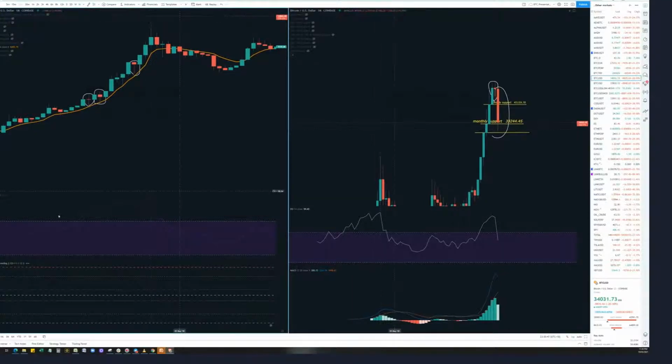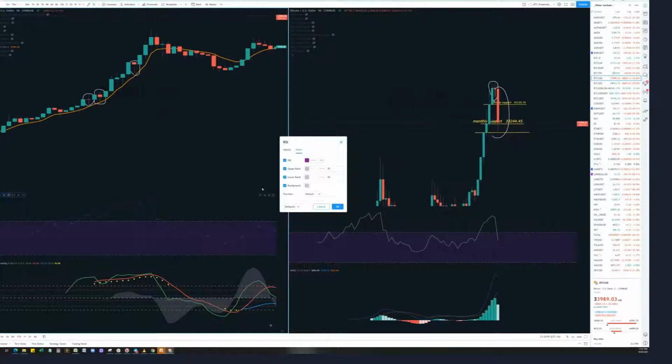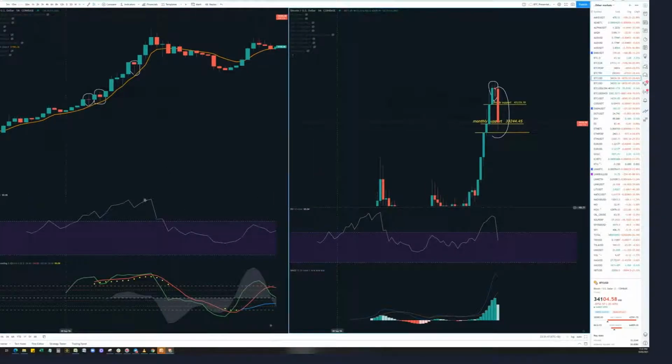So the RSI tells you where it's pretty much overextended and also changing trend. So let's get this white so you guys can see it. Okay, so the RSI, you can see it, bearish divergence, right, with the RSI, and then we've got this correction all the way down. And I'll put the 50% level because that's important.